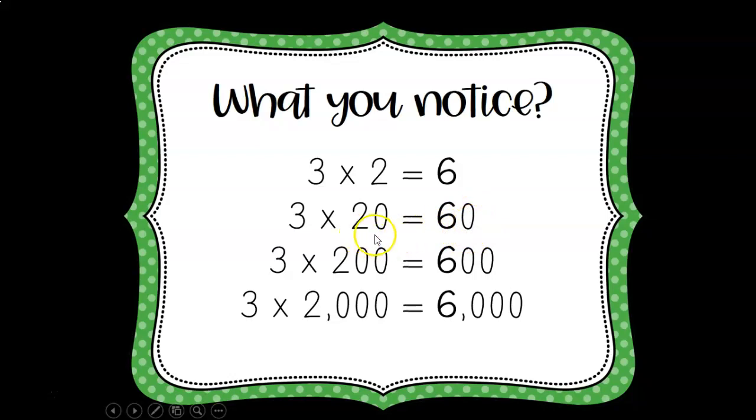If you notice, the 20 has 1 zero, so my answer needs to have 1 zero, so the 6 gets in the tens place. If you notice, my 2 is in the hundreds place, so I need to add 2 zeros, just like 200 has, to get my 6 in the hundreds place. Notice at 2000, I have 3 zeros. So when I do my basic fact, 3 times 2, I get 6. And then I need 3 zeros, so my 6 is in the thousands place. If you notice, you see my basic fact every time, and then the answer.